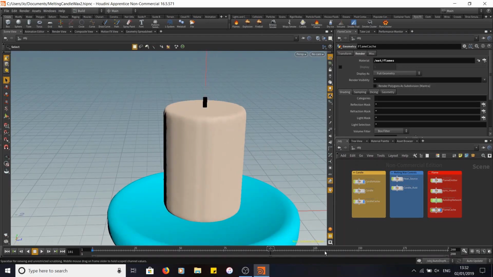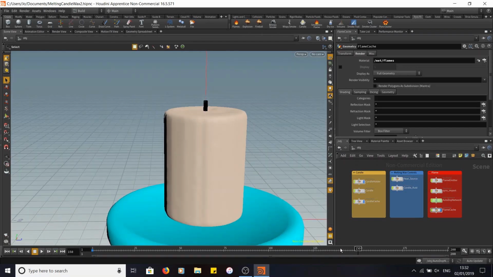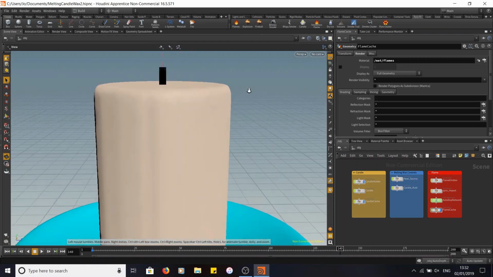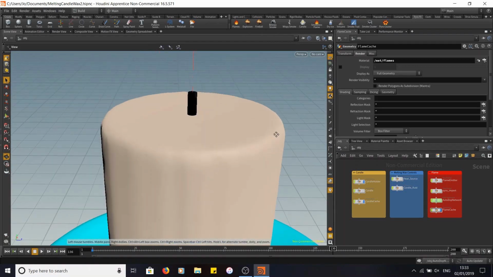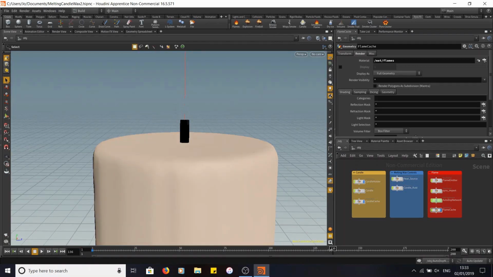So I'm going to skip along a little bit, right up until when the wax first starts to melt. I think it's slowly starting to go there actually, yeah. So we just want the last frame where it's still nice and thick and this is in the right place in the centre of it. So I'm thinking that is probably, yeah, you can see that starts to go down there. So on about 136 then, frame 136 it is for me. Yours will probably be a little bit different, but I'm just going to set a keyframe here.